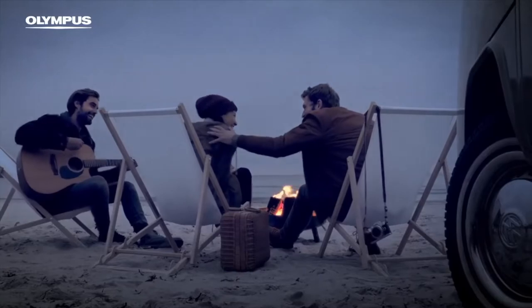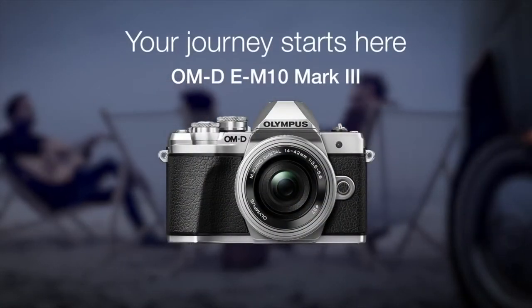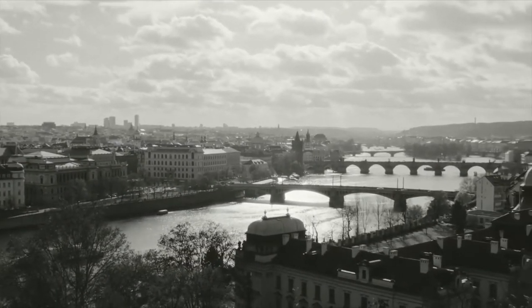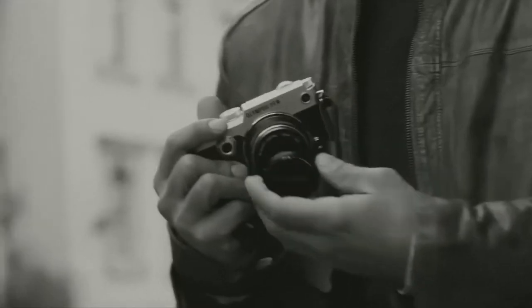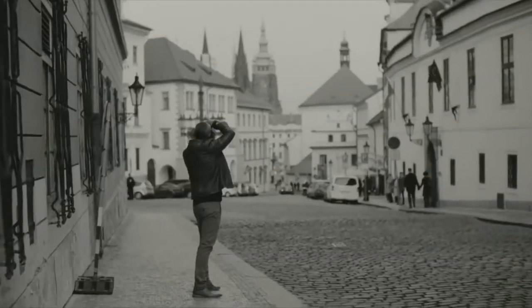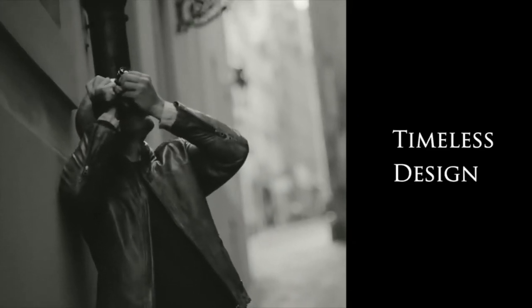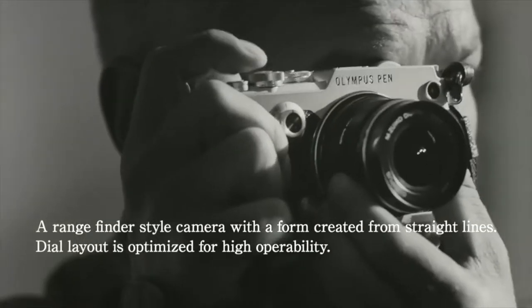Olympus developed this camera to meet two essential requirements: speed and compactness. Its small form but quick and successive shooting made the camera immediately famous. The following year, they renamed the company to Olympus Optical Co. Ltd. And in 1952, a breakthrough camera came with the release of the Olympus Flex, their first twin-lens reflex camera developed in response to the rise of the twin reflex movement in the post-Japanese market.